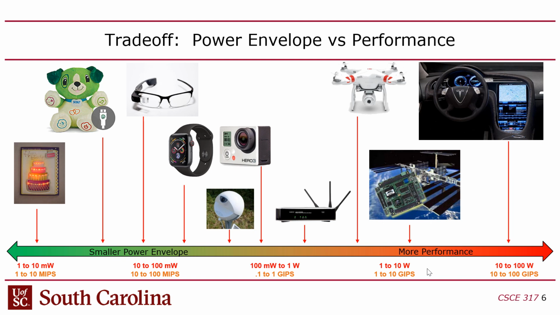So for example, if you pick up an electronic greeting card at the drugstore, and you open it and it plays some song, there's actually an Atmel processor in there that powers that thing. But the idea is that you want to let that card work for as long as possible, right? And so that processor is going to be like a 1 to 10 milliwatt processor, but at the same time, you only get about 1 to 10 million instructions per second in terms of its performance.